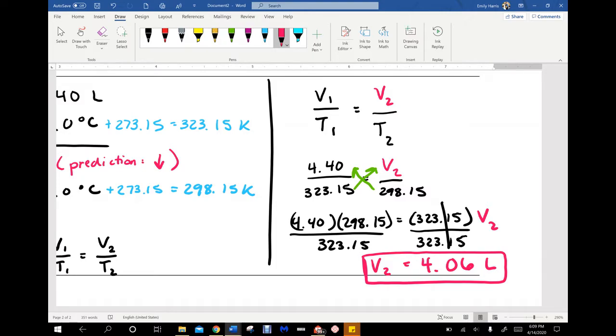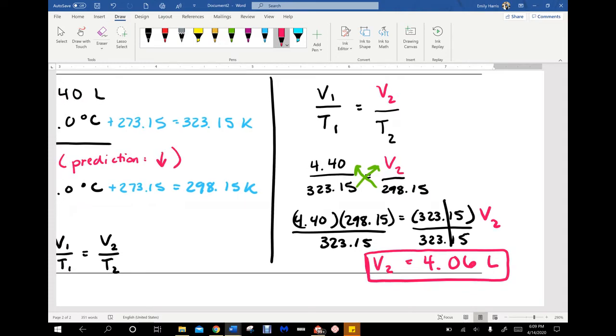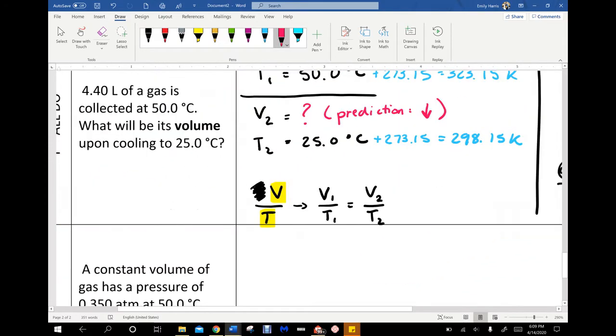And for my basketball players out there, if you've ever wondered why your basketball seems a little less bouncy on cold days in the winter as opposed to warm days in the summer, what happens is that when the gas particles inside your basketball cool off, they take up less volume and they also exert less pressure. And so your ball seems to be a little flat. So kind of neat. All right.